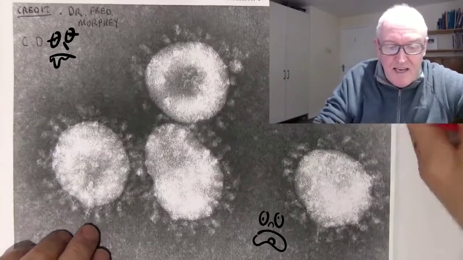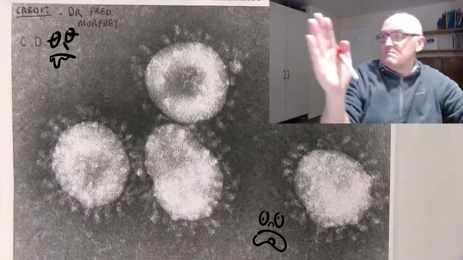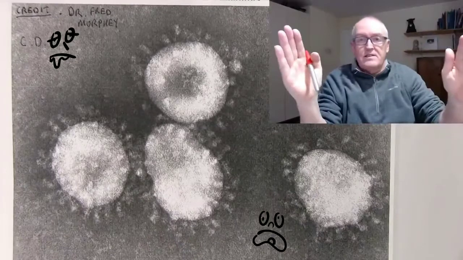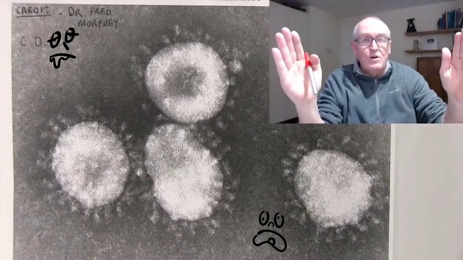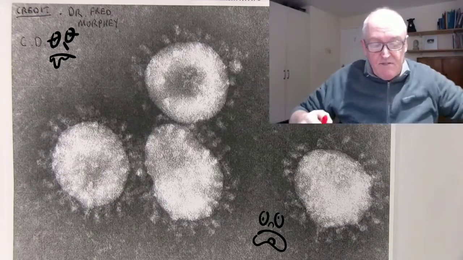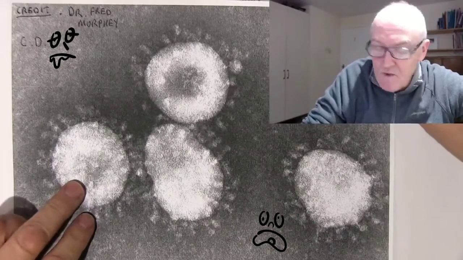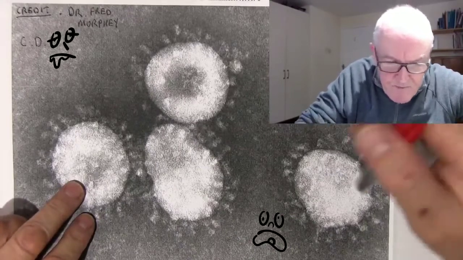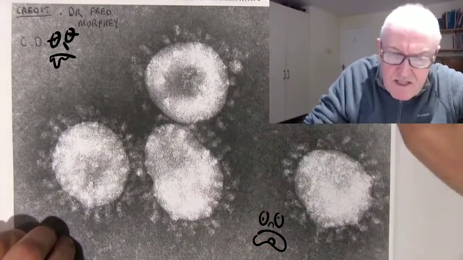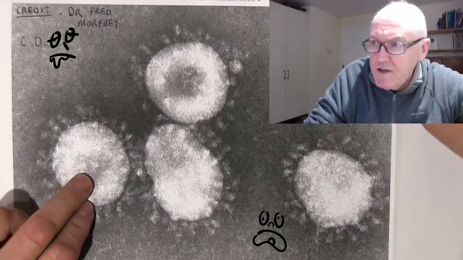So on this scale, a micrometer would be sort of about this kind of size. That would be the size of the smallest bacteria, and a red blood cell would be 7 times the size of that. So we're on absolutely minute scale here, only visible with the electron microscope. And an individual particle is called a virion. So this is a coronavirus virion.